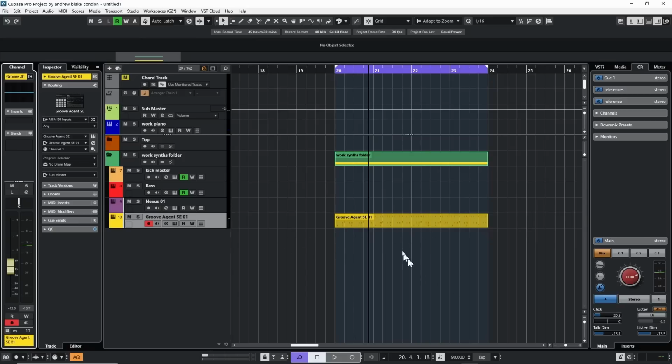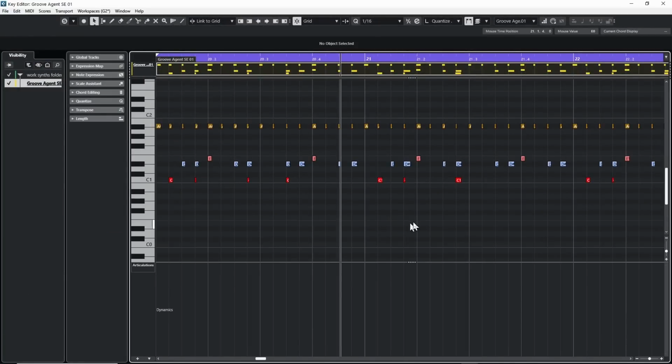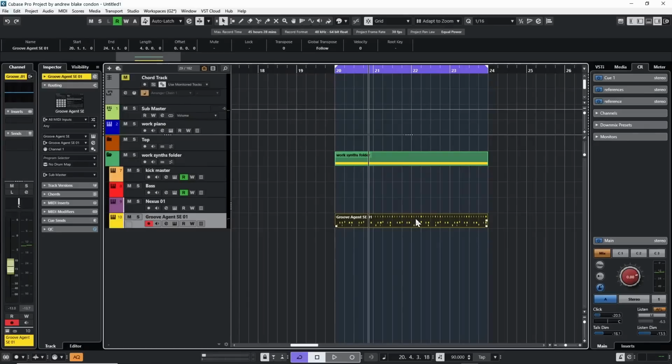If I leave it just like it is and I double click on it, I open this up in what's called the key editor. And a lot of times you want to work in the key editor, that's a great option. But when you're working with drums, it may not be the best option. And you can see right here, all the drums look like little squares. And they're being read basically as notes. So we're going to close this out again, leaving it highlighted.